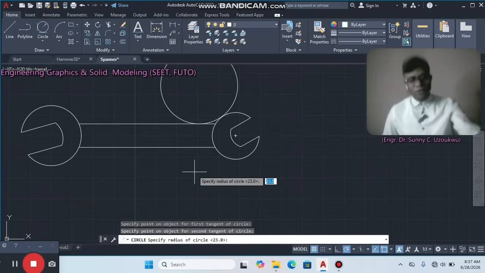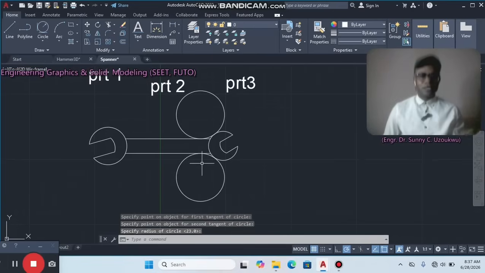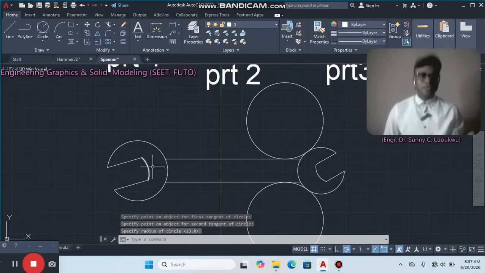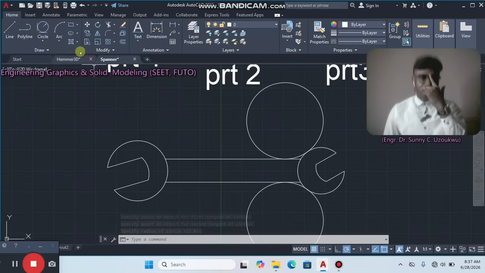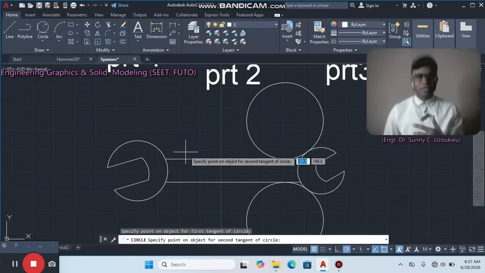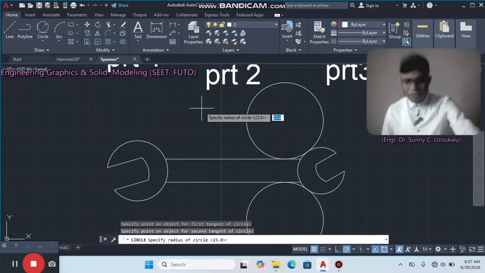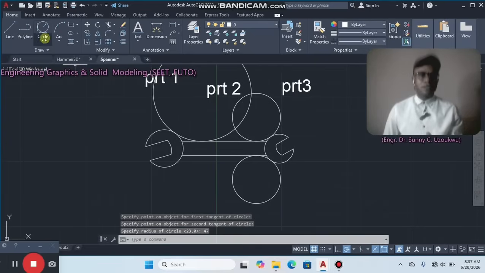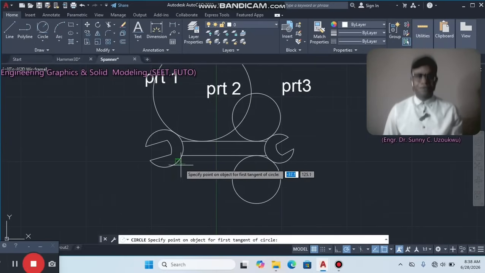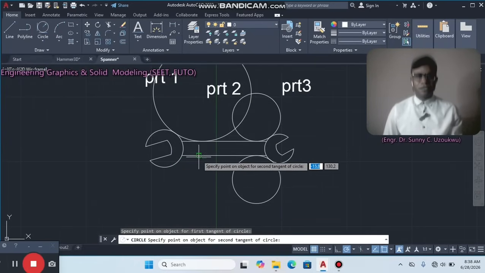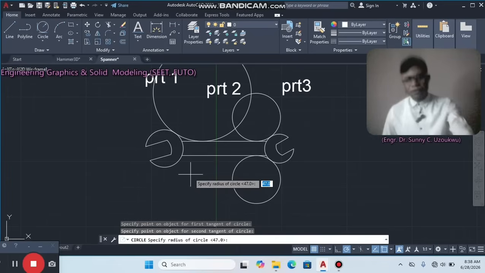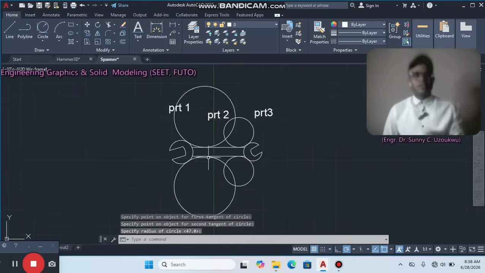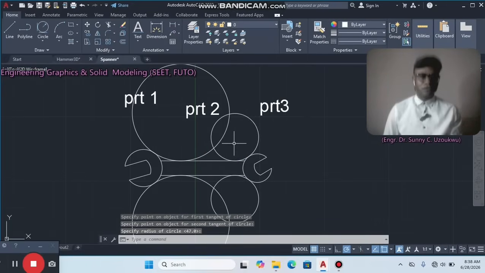Then I put this one the same diameter as well, and that is that. Then this side is a bit bigger, so I'm going to increase the diameter, but still the same type of circle. Alright, I pick this place, and increase it now to something maybe 40 or above. We'll get stuff like this. Then come again, pick this, and pick this, send this. Nice. See the look of what we've gotten.